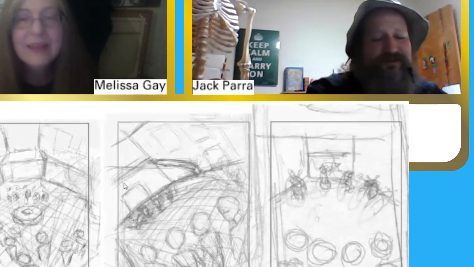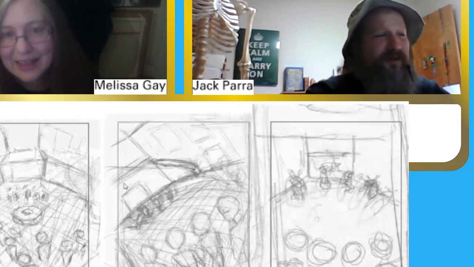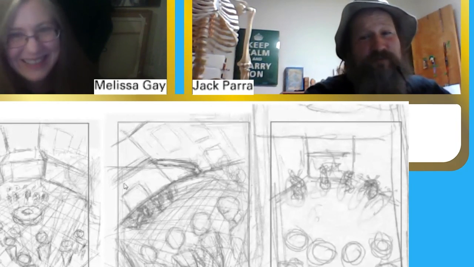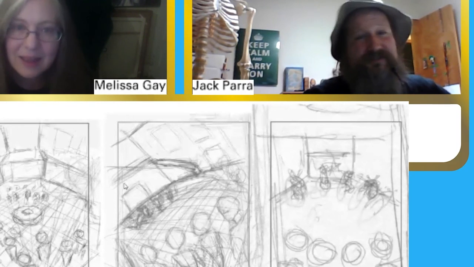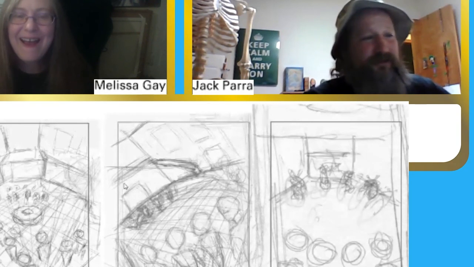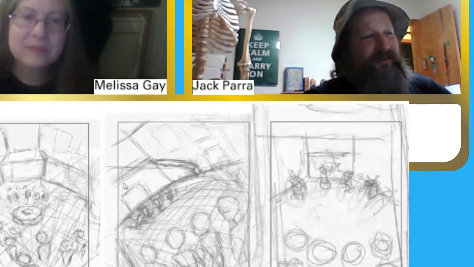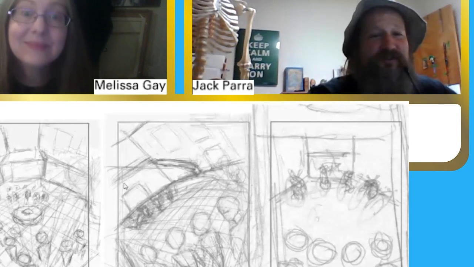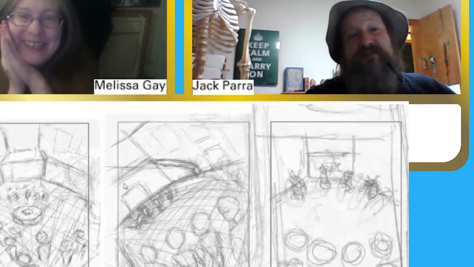Another thing that I like to do if you're stuck on a composition: with this book with all the hockey teams and everything like that, it was tough because they're all vertical orientation. I had to fit 10, 20 characters in a vertical orientation, and it starts to get redundant and boring. So what I started doing is when I was watching the new Voltron cartoon. It's a team show.